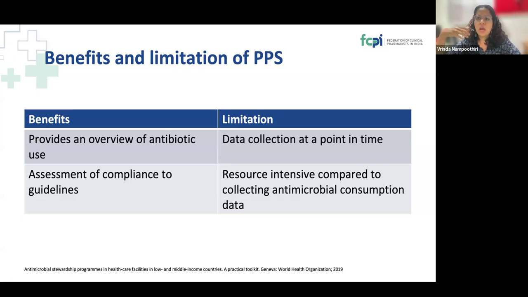Those of you who have done outcome measures and calculated DDDs, consumption metrics, and all those things, would have got this data directly from your hospital information system or from your pharmacy records. In comparison, when you're doing a PPS, the designated people will have to go in person physically to the wards to collect data on their designated forms, then maybe come back and enter this data on a web platform.